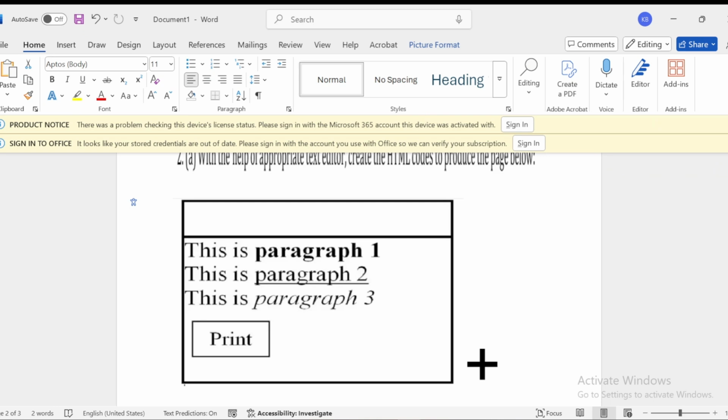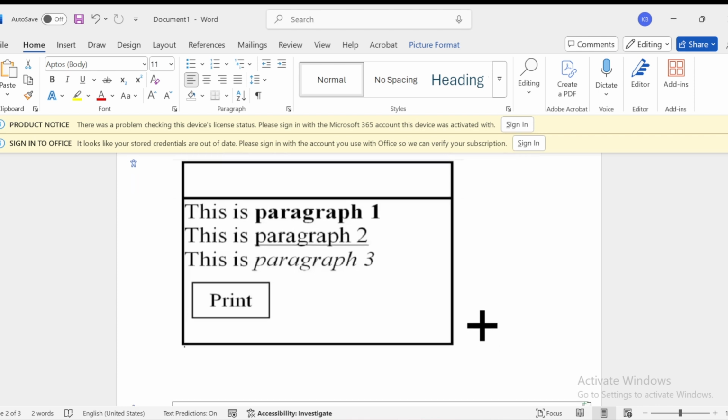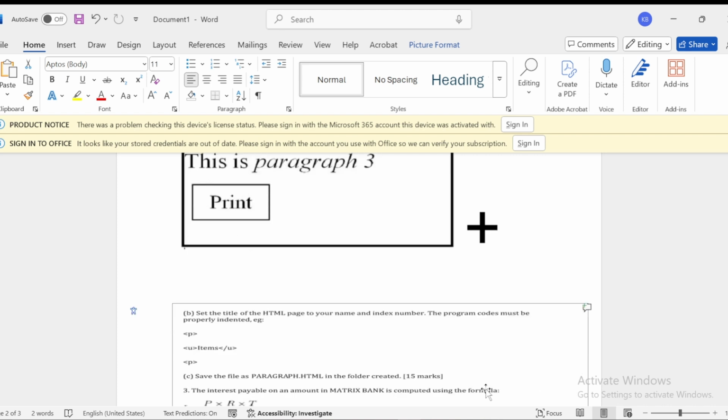The question says that with the help of an appropriate text editor, create the HTML code to produce the page below. This is the page that we are coming to create using HTML codes. Then it continues to say that set the title of the HTML page to your name and index number.